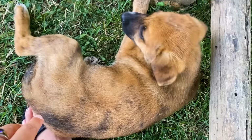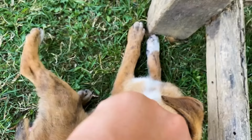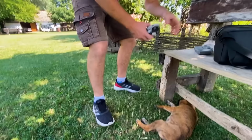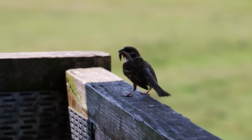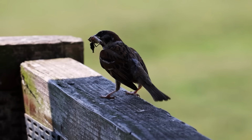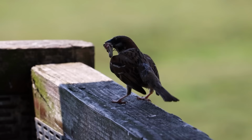Who doesn't like to be around a random puppy? When you're sitting on a bench and a puppy just comes over, that's a good feeling, you know? Yeah. Everyone loves a puppy. Aww. It almost looks like a fish, doesn't it? No, it's gotta be a bug. It's gotta be an insect. Well, anyway, I guess it's time for lunch, no? Yeah.